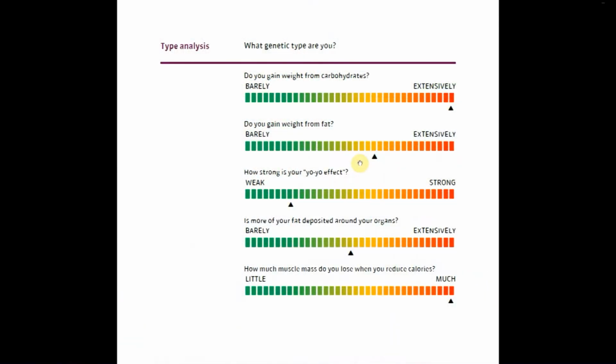However, a genetic variation in this gene can disrupt its function. So people with a certain genetic variation do not have this thank you, it's enough effect. So the body takes as much fat as it can get, and then it doesn't use it all up, and then it stores it away for possibly later. And that's the problem of obesity. So what we did is we tested the number of genes that are responsible for this. And with these genes, we can now tell if you're very sensitive to fat, so if your body will take as much fat from food as it can, or if you're hardly sensitive to fat. Again, your arrow could be anywhere in between here.